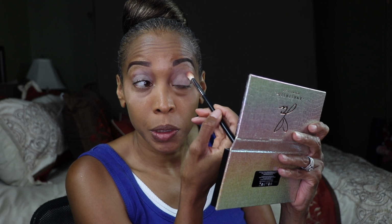Oh, it picked up a good amount of product there. Let's just dust that off and see how it goes on. I have not primed my eyes. Try this again. All right, so it's still on the brush. We're going to take the color we're not supposed to use around the eye area and put it on the eye area. I'm going to take a big brush because I want to spread it around. This is my Morphe M441 brush.